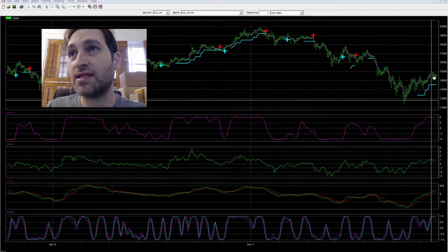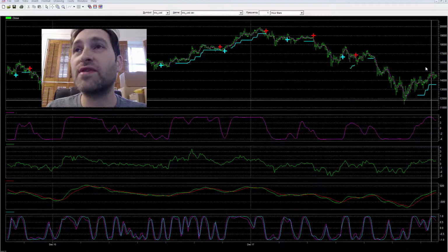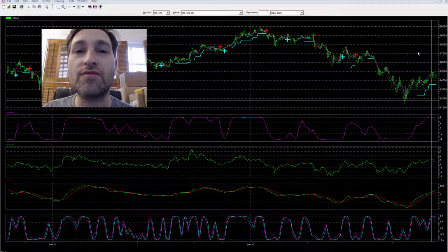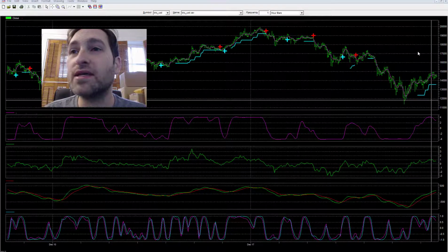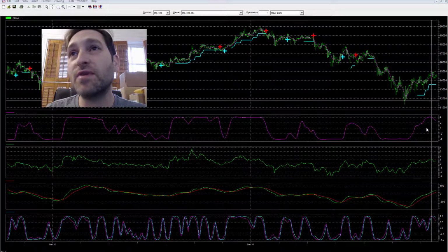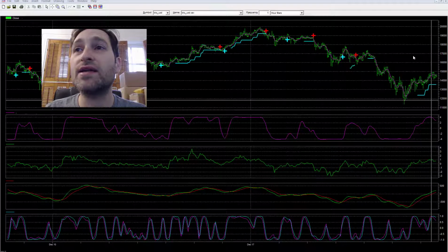Now I'm not trying to say that this may not necessarily move a little bit higher, even to 16,000, but I'm perfectly happy where I purchased, and I'm perfectly happy where I am if this even were to run up higher. I'm betting on the fact that we have an expanded flat correction going on right now. That's what my bet is. I'm not necessarily utilizing the indicators to tell me this. I'm usually utilizing the chart patterns to tell me this. However, the indicators are confirming right now that this is a bit of a top, so it's not a bad place to go ahead and sell. And when I say sell, I mean remove some of my position.